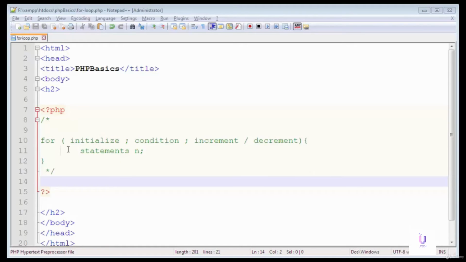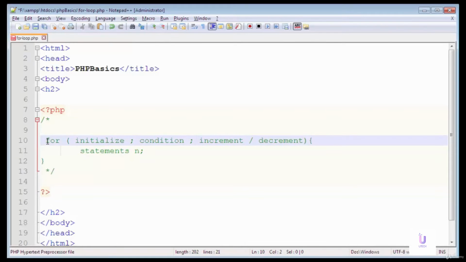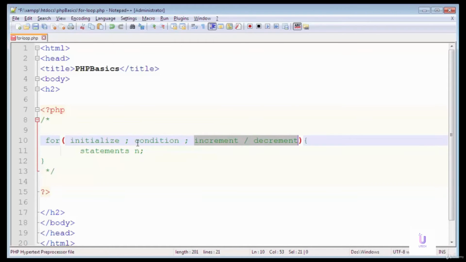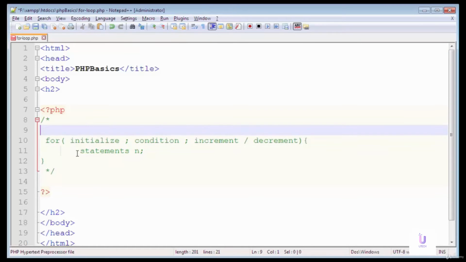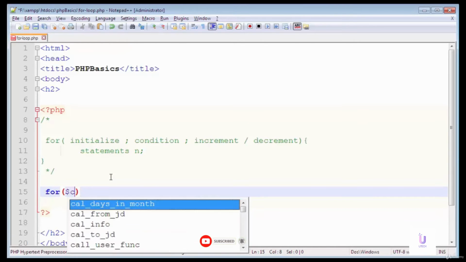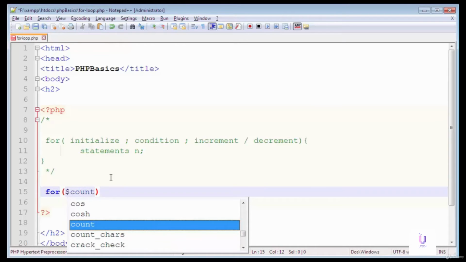In this video I'm going to teach you about the for loop in PHP. Let's see the working of the for loop in PHP. First we write the for keyword, and inside the parentheses I write the initialization, the condition, and then the increment or decrement. So in a for loop, initialization, condition and increment/decrement are placed in a single statement, but not in a while or do while loop. This is a statement inside the body of this for loop. Now I'm going to create code to display the result of the for loop. I'll write a variable named count, for example, equals 1.